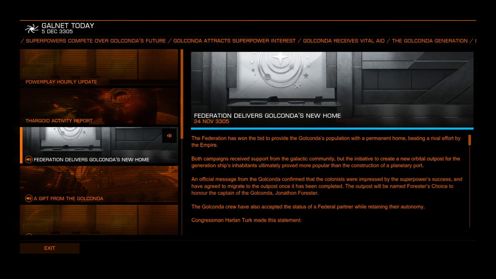Federation delivers Golconda's new home. The Federation has won the bid to provide the Golconda's population with a permanent home, beating a rival effort by the Empire. Both campaigns received support from the galactic community, but the initiative to create a new orbital outpost for the generation ship's inhabitants ultimately proved more popular than the construction of a planetary port. An official message from the Golconda confirmed that the colonists were impressed by the superpower's success and have agreed to migrate to the outpost once it has been completed. The outpost will be named Forrester's Choice to honor the captain of the Golconda, Jonathan Forrester.